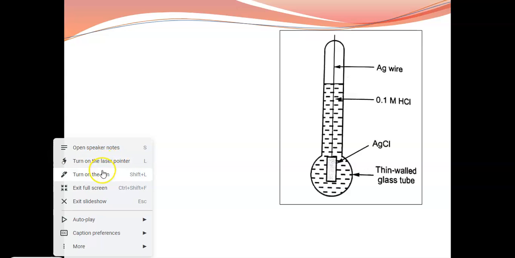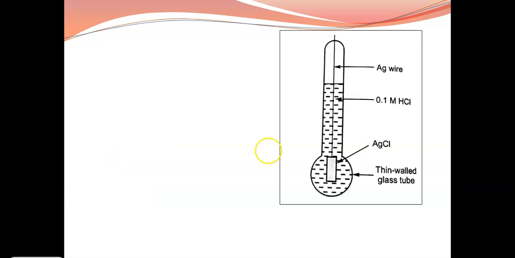Now glass electrode is another type of electrode which is actually an ion selective electrode. There are some electrodes which come under the category of ion selective electrode, and glass electrode is one of those. As the name suggests, ion selective electrodes are the electrodes whose potential varies depending upon the concentration of only a specific ion present in the solution, and it does not depend upon the concentration of the other ions.